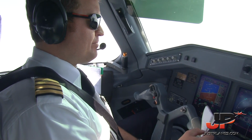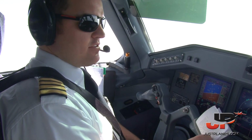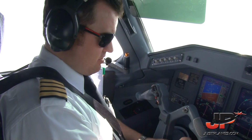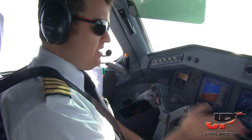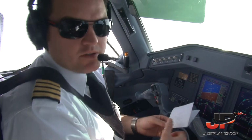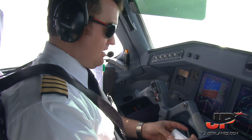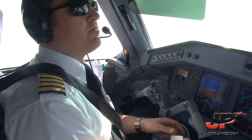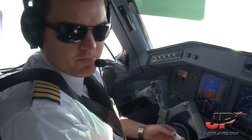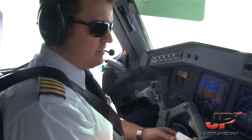We'll be flying the downwind very close to Andrews Air Force Base and just on the east side of the downtown core of Washington, then we turn in. And then we pick up the river and fly the visual in onto our runway number 1. So, a beautiful day down there, and expecting nice rides up here as well for the remainder of the flight. So hope you enjoyed the departure out of Toronto, and we'll be arriving in Washington in just less than an hour.